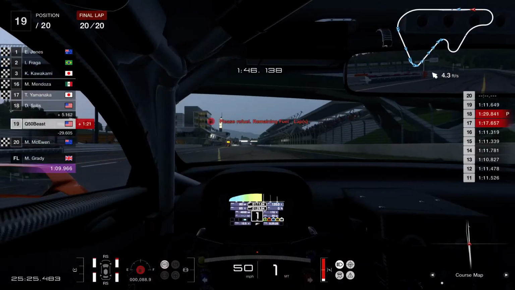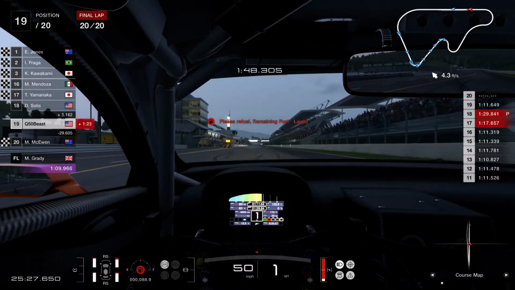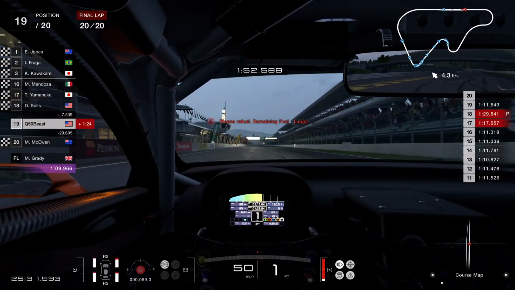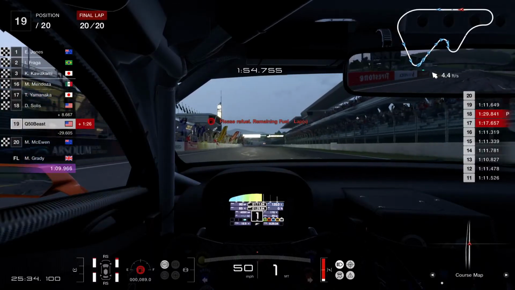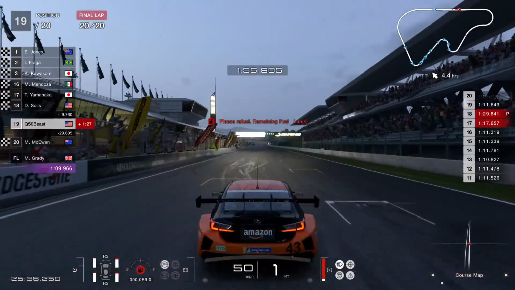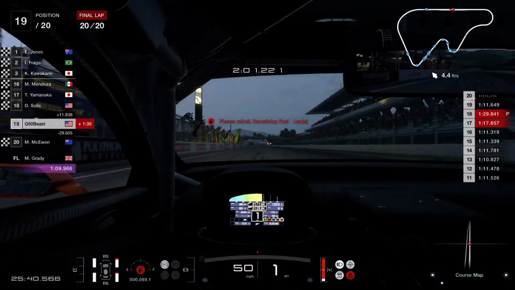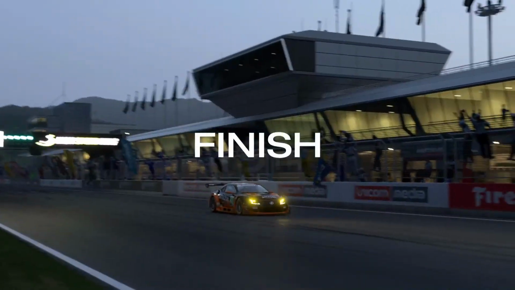We had a 3-second penalty as well, that kind of cost us a little bit. Had to get the car spooled back up. We wasted fuel there as well. But it was fun, though. It was pretty fun. That's our beautiful Amazon Lexus RC, and we got the thing finished.